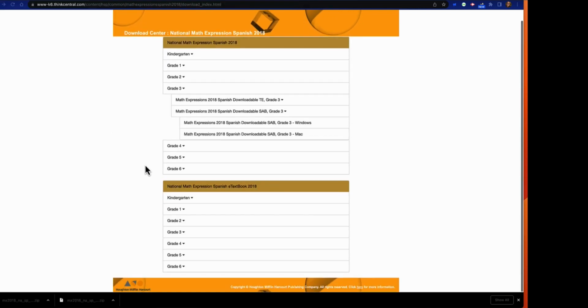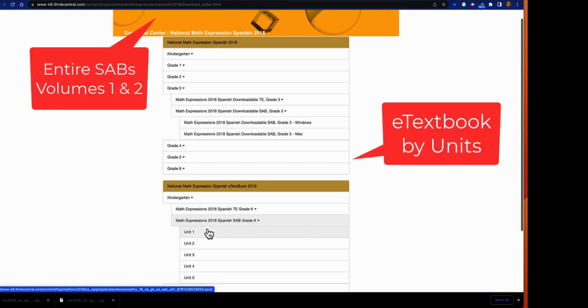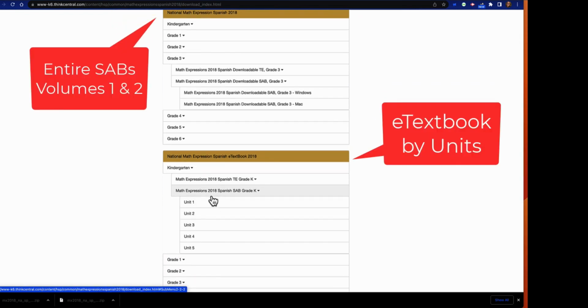Next, we can take a look at the e-textbook version. So if I click on grade K for kindergarten, and I'm going to download the student activity book, this is where the difference comes in between the two. This ebook can be downloaded by unit only, so you would have to download individual units, whereas the activity book allows you to download the entire student activity books 1 and 2.